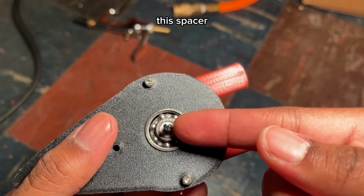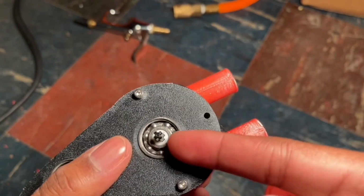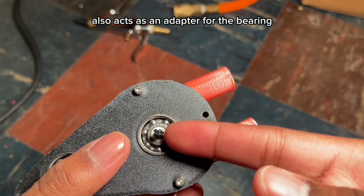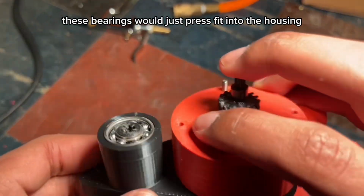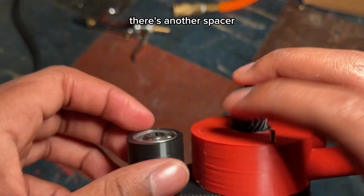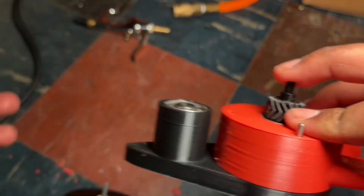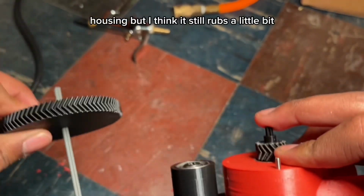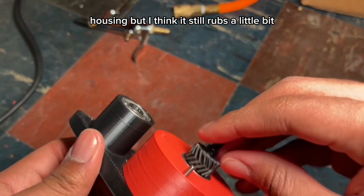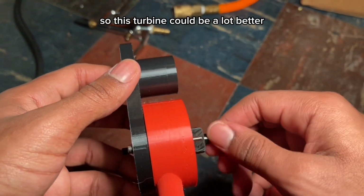As you can see, the spacer that's inside also acts as an adapter for the bearing. These bearings will just press fit into the housing. And there's another spacer. I just 3D printed the same spacer and used it here, the way the gear would hopefully not be so close to the housing, but I think it still rubs a little bit. Then there's also some rubbing inside, so this turbine could be a lot better.